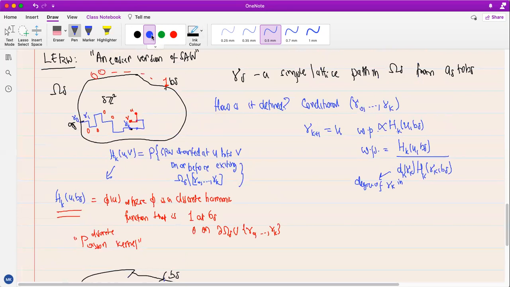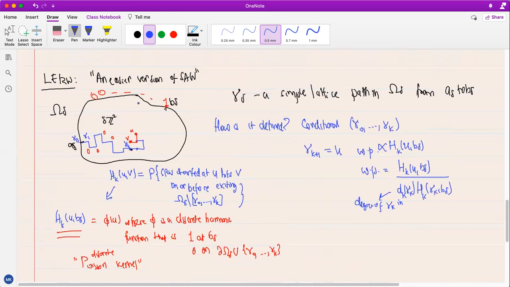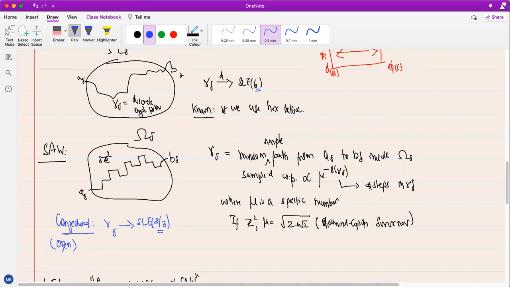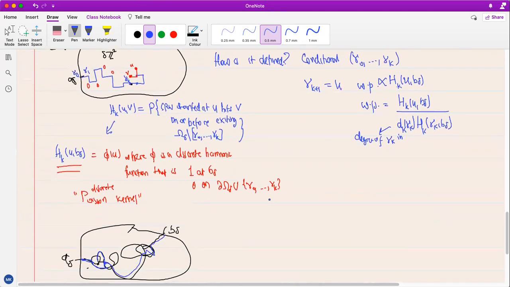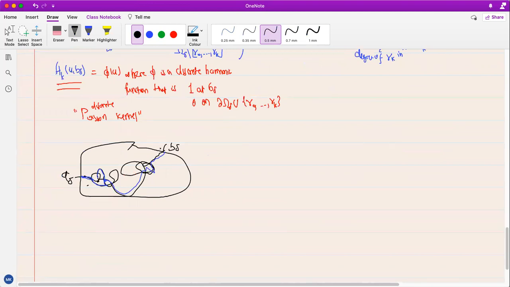So the reason why I describe it like this is, you see, unlike the other two models, you already see things. If you believe discrete Poisson kernel converges to continuous Poisson kernel and various things, you already have some conformal invariance and those types of objects built into the model itself. The Poisson kernel is already there. In self-avoiding walk, we have nothing. Except that there has to be some statement made about running a random walk between points of the disk, boundary of the disk, and some conformal invariance of that process.